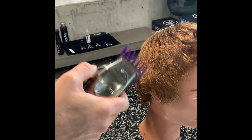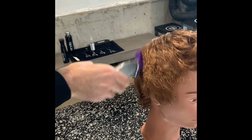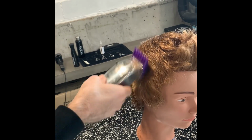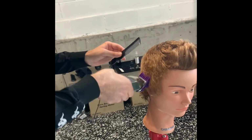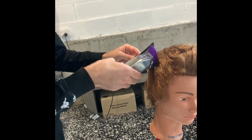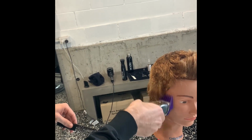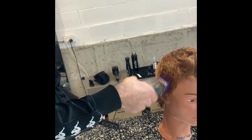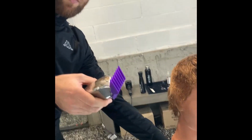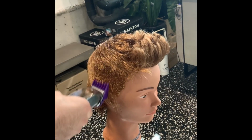using the bevel of the blade and the rounding of the head, I'm just going to run that, flicking it into the graduation and the shape that I created. So not too far above it and not too far underneath it, just right into it. And if you were to look at it from the side, you can see that when I'm getting to the rounding of the head, the clipper is flicking out.